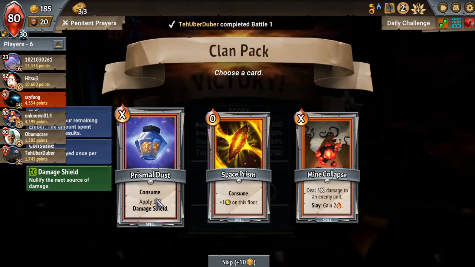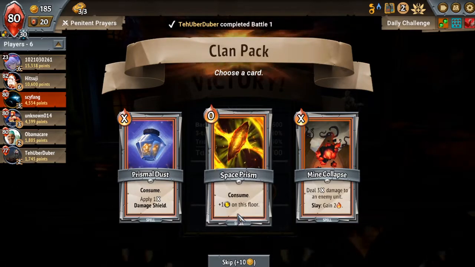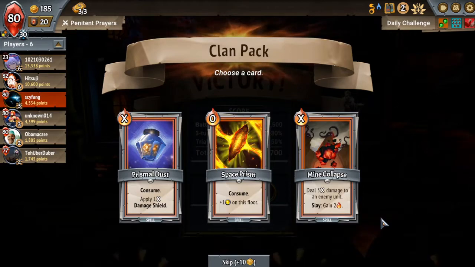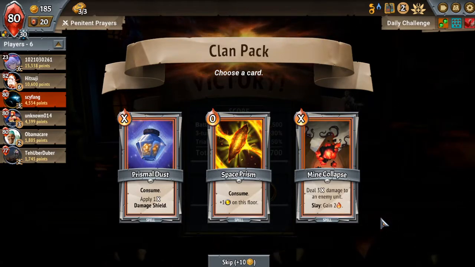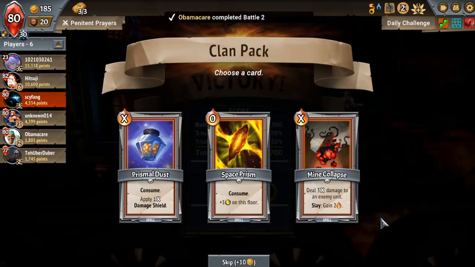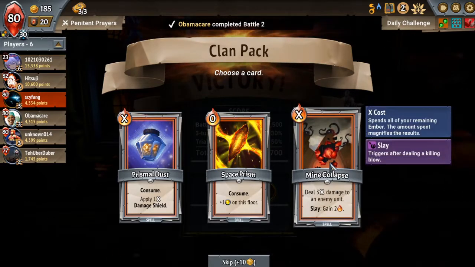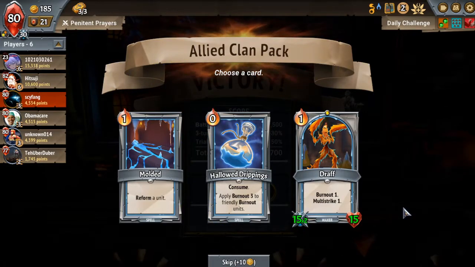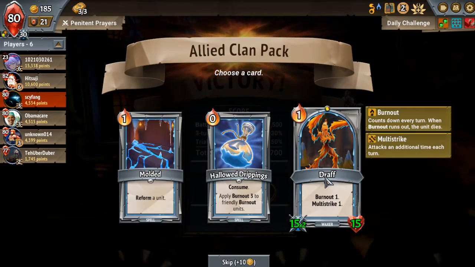Damage shields are pretty good. Adding blips for free is pretty good. I'm going to try Mind Collapse just because I've never used it, and I want to see if I can make it work. So here's our draft, which is the Burnout Multi-Strike.